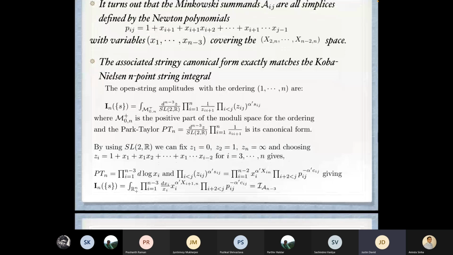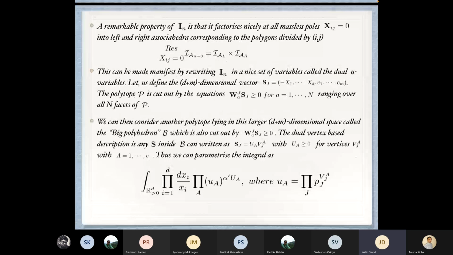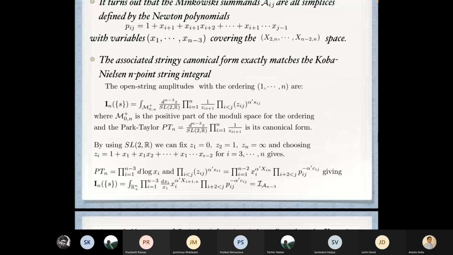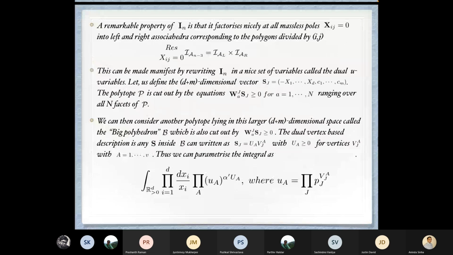Is there something for the open string amplitude? I mean, this is the closed one, right? I mean, this is the open one, right? Oh, this is the open one. Okay, sorry. You'll have to take two copies of this, and yes, there are analogs. They have some convergence issues and so on, for which you need to shift the exponents by some integer values. But there are analogs.